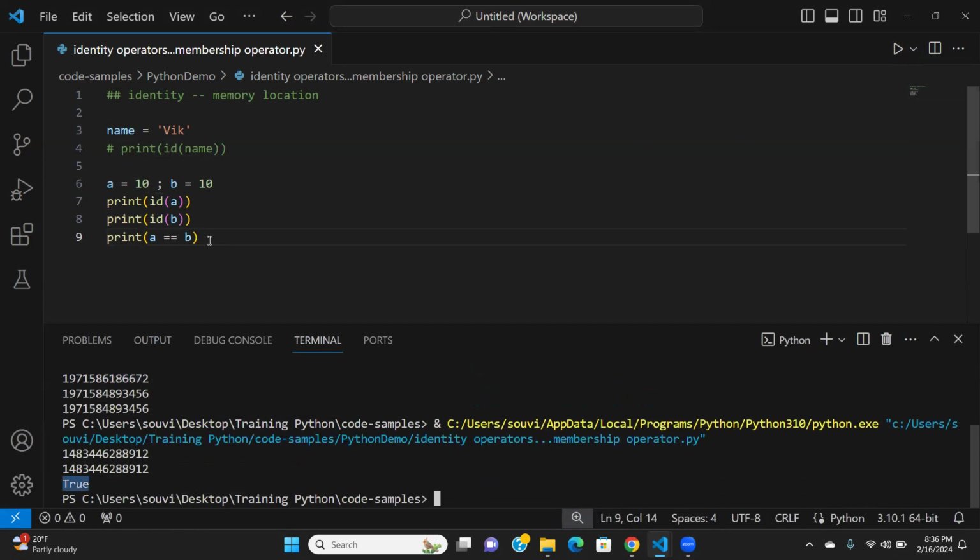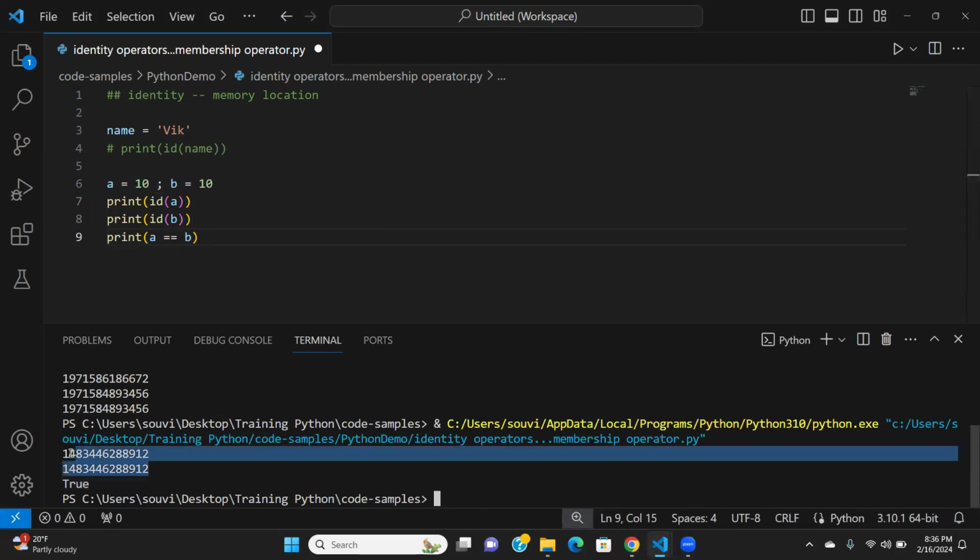Here it is comparing the value, not the memory location. In this scenario, the memory location is also the same for a and b. Their value is the same and their memory location is the same. But that's not always going to be true. The memory locations can be different also.